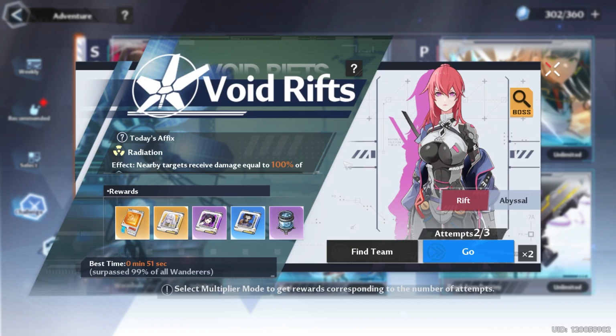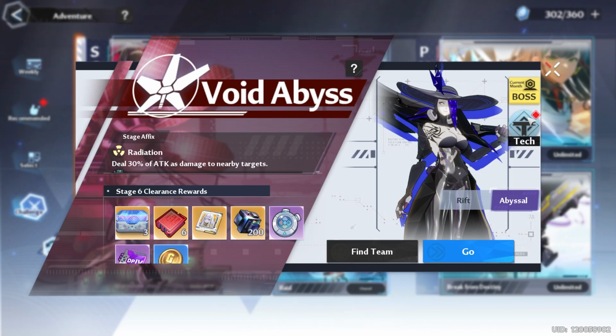Void Rift. Is this a first time boss for you? You want to go ahead and knock it out. Void Abyss. I recommend that you get a strong team together so that way you can go ahead and knock it out.